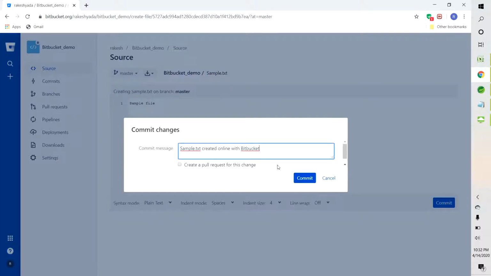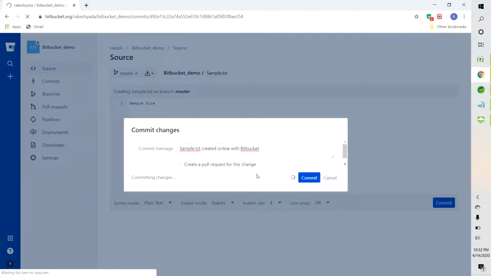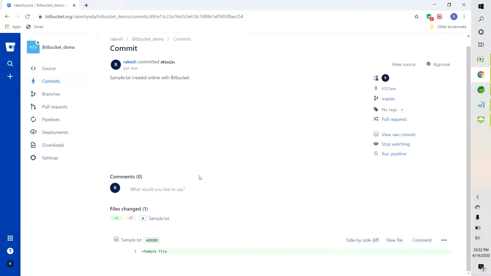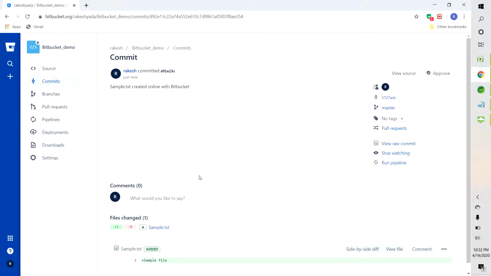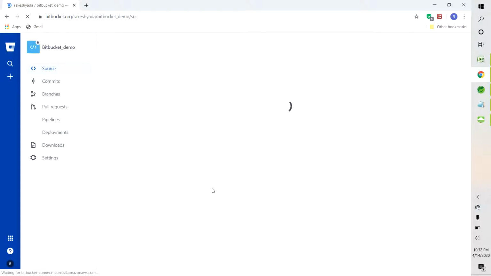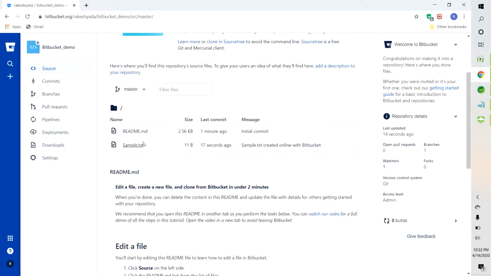Commit. So this is the first file I committed into this Bitbucket underscore demo repository.